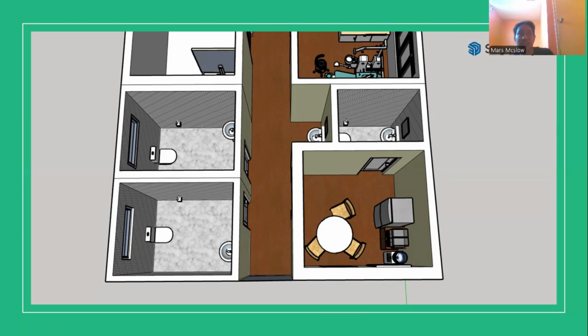I mostly assume that my staff would be all women. Not that I hate men, no, no, no. It's just kind of badass to have an all-women team around you. Hashtag women in STEM or something like that. That's why it also has 3 chairs there. So this is the area where my dental assistant would be resting if there is no one in the clinic, because the consultation space is my space, and the receptionist space is obviously the receptionist's. So the area where the dental assistant will be hanging out is the lounge.